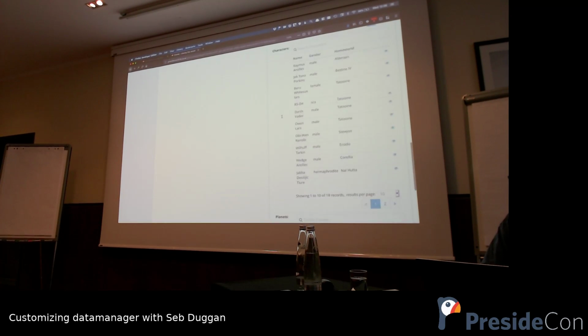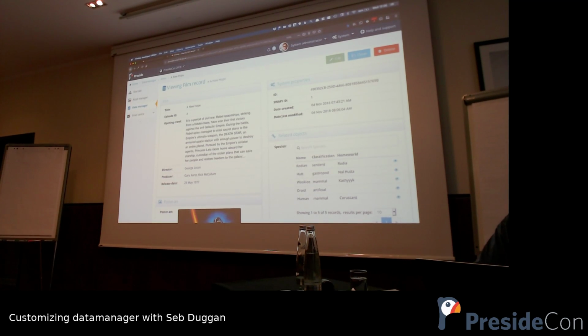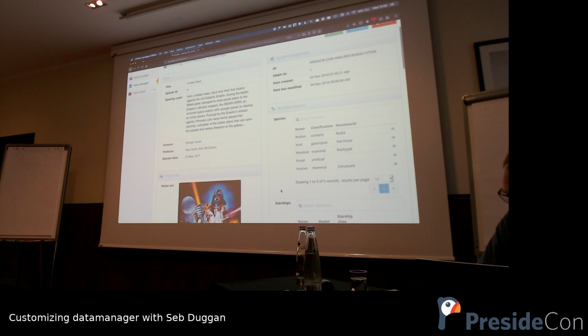That's just starting to tidy it up, make it a little bit neater. Right. Now if we look in our related objects here, we've got species that appear in this film. Let's look at this.